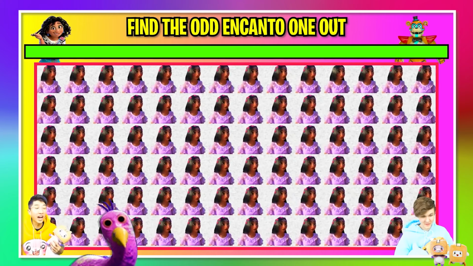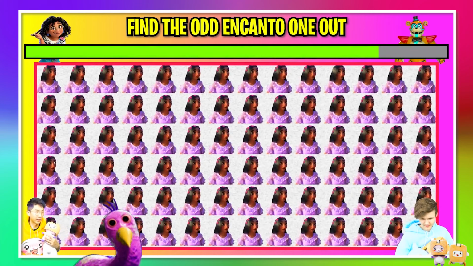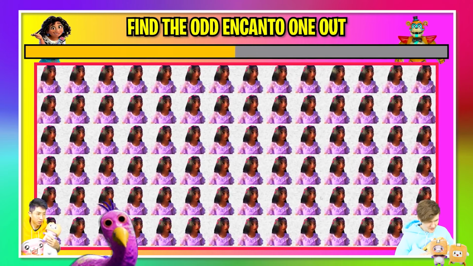Let's go. We gotta find the odd Isabella out, bro. Which one's different? Wait, this is actually so hard. I bet it's gonna be the amount of flowers on her hair. 1, 2, 3, 1, 2, 3. Oh, I gotta count all these. We're gonna run out of time. Oh, yeah, we don't have enough time, guys.